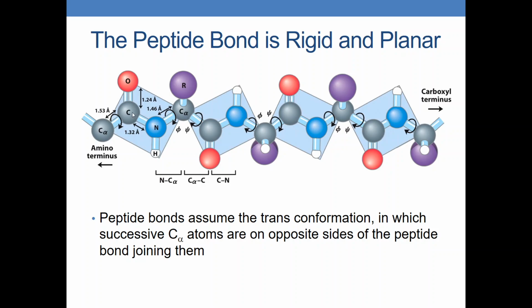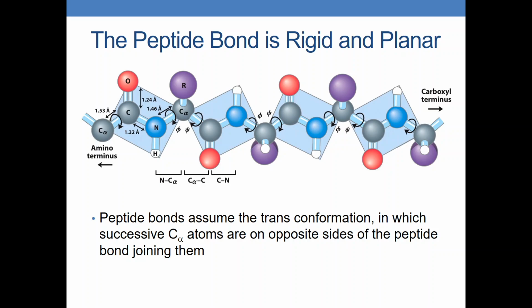So this peptide bond in a given plane, here you have one, here you have another, here you have another. These peptide bonds cannot rotate freely. However, rotation is permitted about the C-alpha nitrogen and the C-alpha carbonyl carbon bonds. And you basically get free rotation allowed at these points.